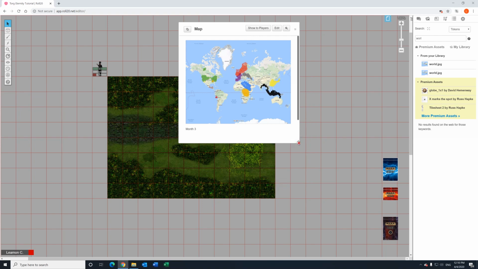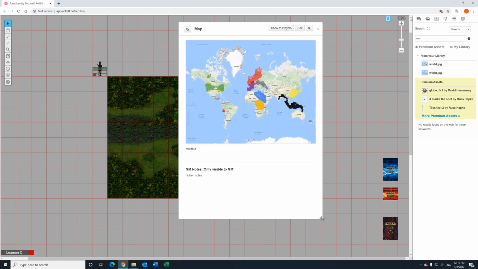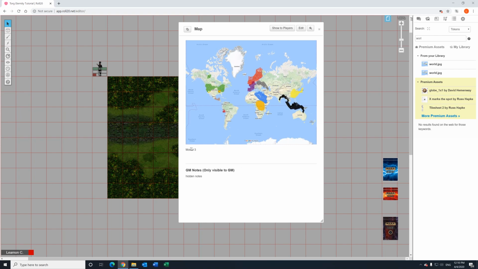And then you can expand it, and at first nobody's going to see this because I didn't allow people to see this. If I wanted them to see it, I would show to players. It would remind me that this is not visible to players currently. So in case you're going to accidentally show something that you wanted to keep hidden, you can just back out of it, cancel.